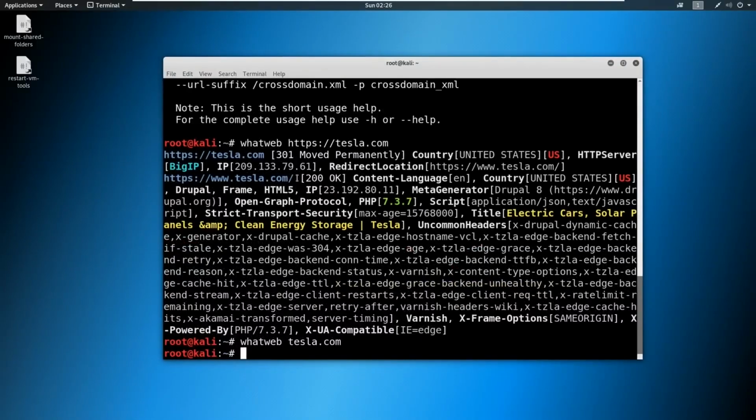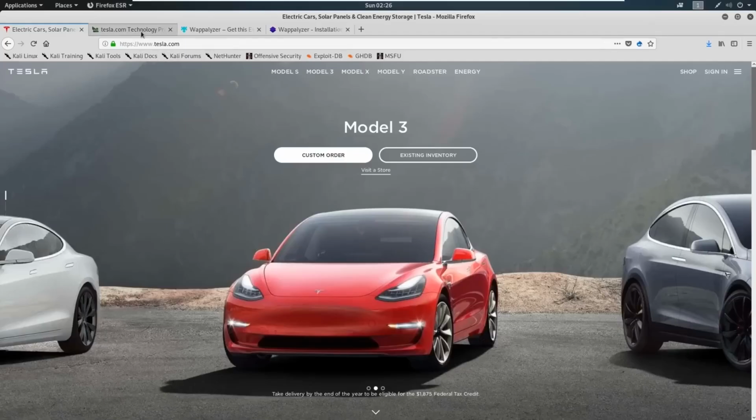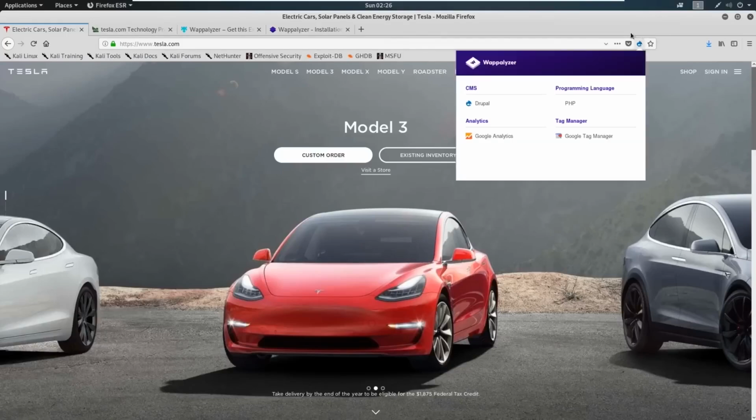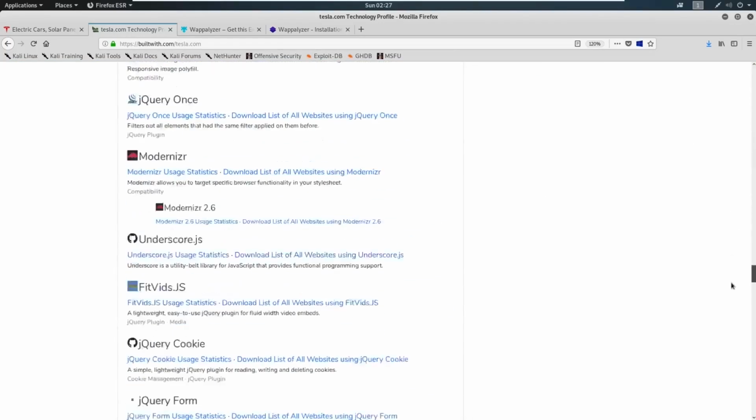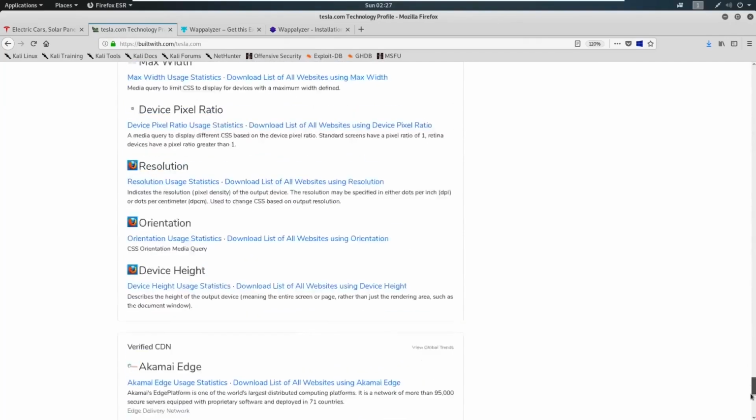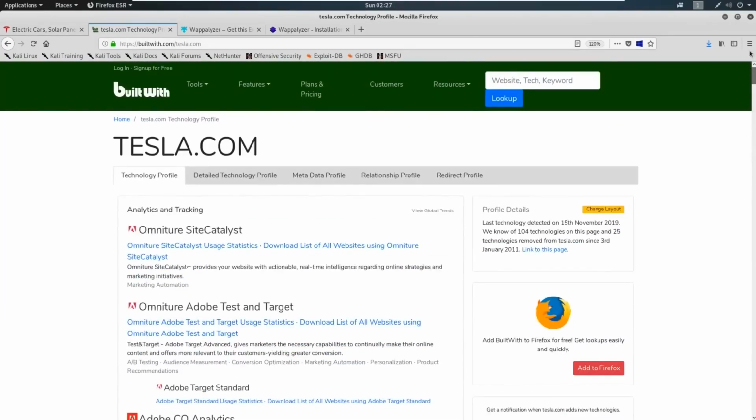We could utilize resources that go out and scan a specific web page like this. We can utilize a resource such as Wappalyzer, where you just visit the web page and you can see what's running on there, or a website like builtwith.com, where we don't even navigate to the website. We just type it in and it does all the work for us. And we can pull down all this information, which is by far the most information out of these three tools. So utilize all the resources available to you, and you will have much more of an advantage when it comes to pen testing and your enumeration skills. So that's it for this video. I'll catch you over in the next one.